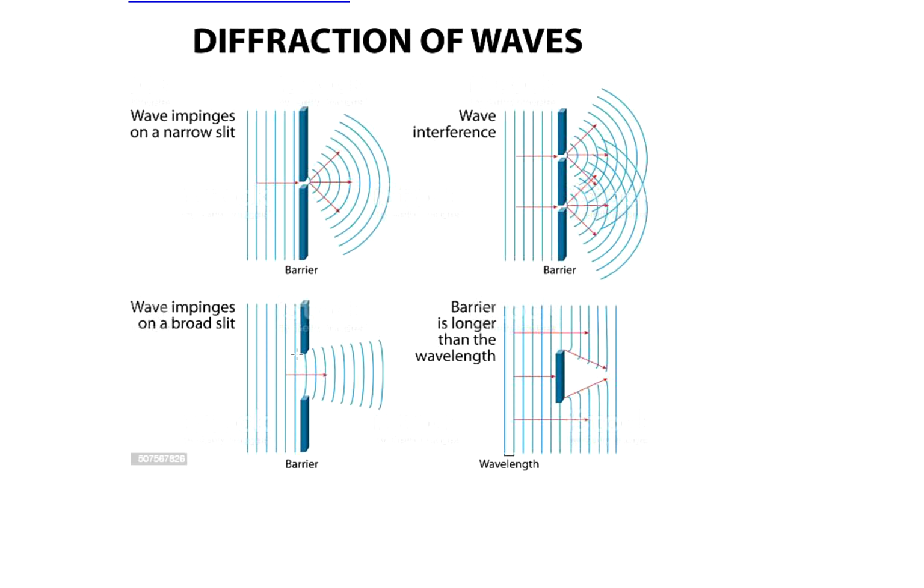So take a look at this bottom left image. The wavelength of the wave, which is the distance between 2 crests, is much shorter than the slit width. The slit width is much longer, and because of that, there's not much diffraction. You see much more diffraction when the wavelength of the wave is equal to the opening of the slit. Much more diffraction on the top left than the top right.